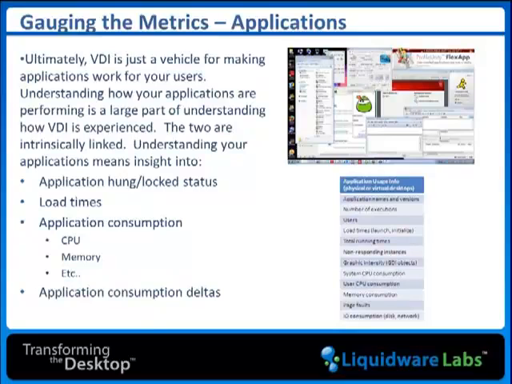The reason is that VDI does not necessarily handle graphics consumption and network consumption very well. There is no video card inside of your hypervisor making graphics consumption work appropriately, and there is no network switch inside of that hypervisor. Everything is emulated by the CPU. So the more network-hungry and graphics-hungry applications you have, the less work the CPU can do in terms of performing CPU work for your users or managing the VDI environment. The more we can pull those things out, the more beneficial we can make the VDI response to your users. And then finally, we have application consumption deltas.